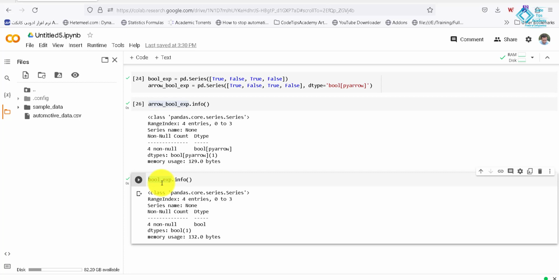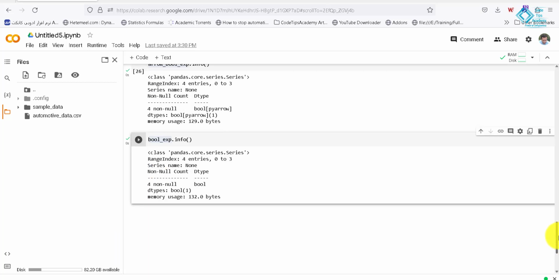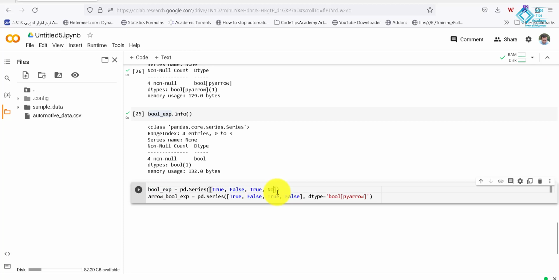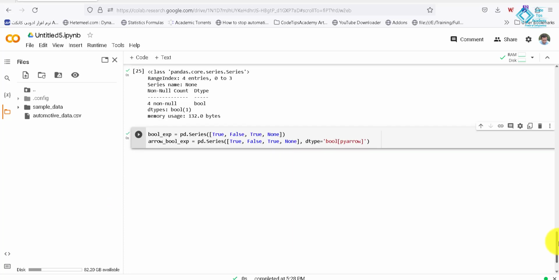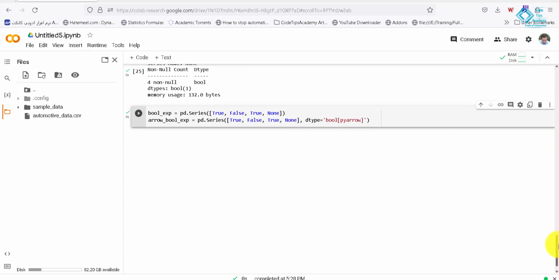Okay, but another advantage here is that, for example, I want to put one value None in both of the data frames, the Pandas data frame on the backbone of NumPy and the PyArrow data frame. Okay, PyArrow series.